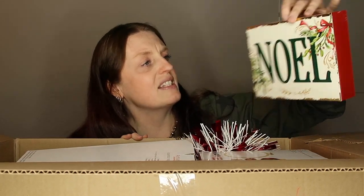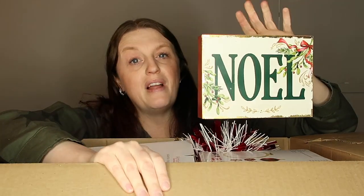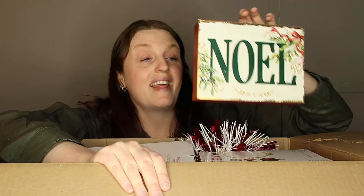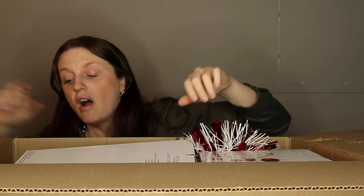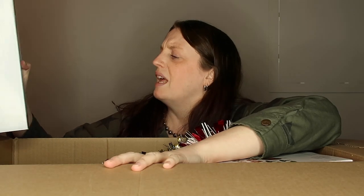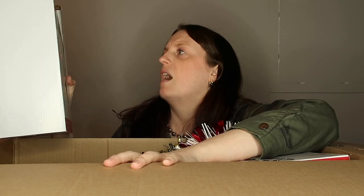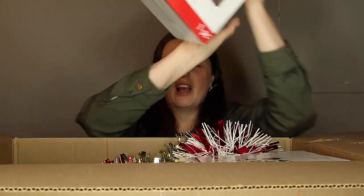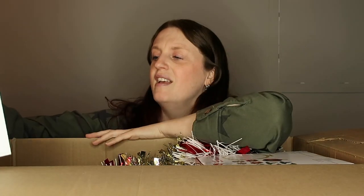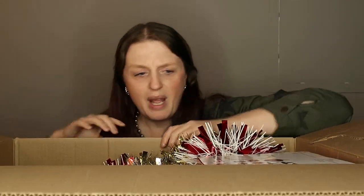There's a little sign right here that says Noel. What I actually do with these is I paint over them and then I put my own decals on them with my vinyl machine. So this is perfect. I see one big box — it is a lighted tree topper with warm lights, like a little angel for your tree. This reminds me of what I had when I was a kid. This is originally 40 bucks.